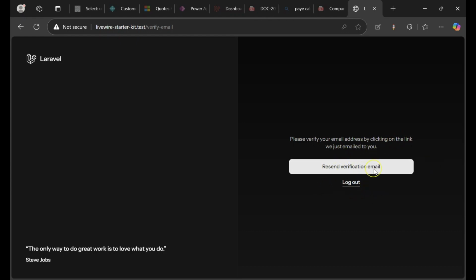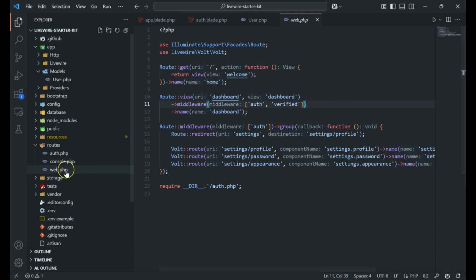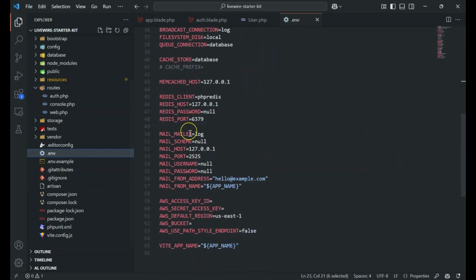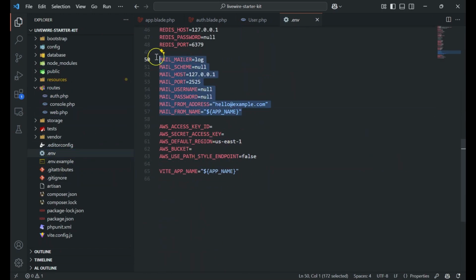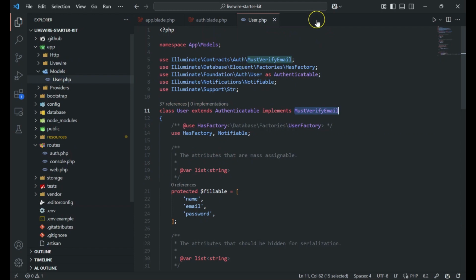So you can resend the email and you can log out. For me, it will not send any email because I've not set any email in my env file. So no email will be sent to any of my users because that is not done yet.